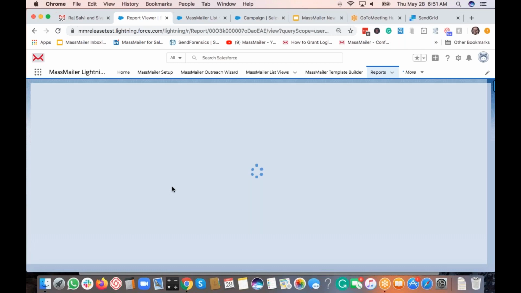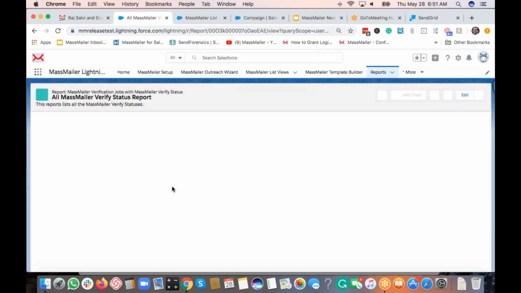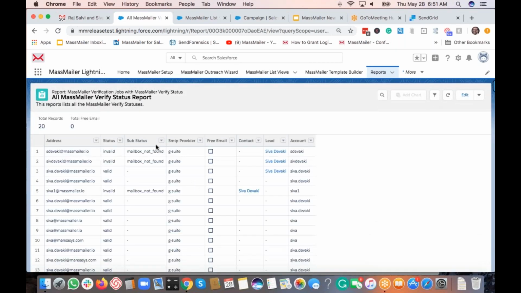You can always modify and update these reports based on your needs, even though we do provide some basic level layout, and you're free to change this layout the way you want it. And then you can also schedule this to be sent. So you can do various things on this report, as you know, which is a standard Salesforce report.